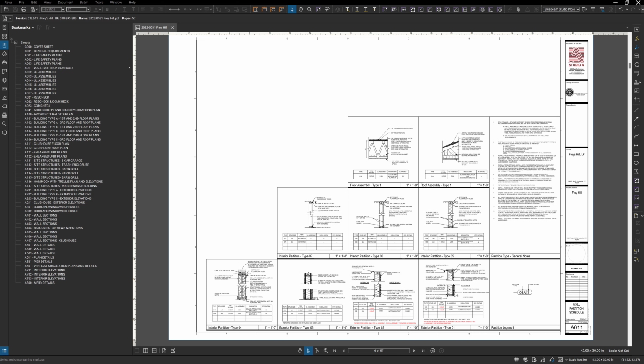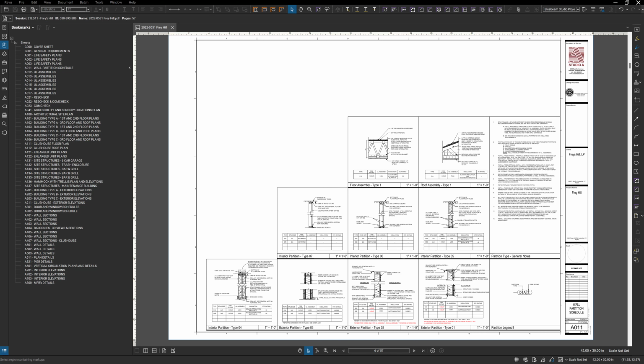So we do the exterior partitions first, and we just try to get out a lot of basic information that either gets reiterated in the wall sections in the 500 series details, or just gets said here so we don't have to say it once we get to the 400 or 500 series details, right? So we're reinforcing what we want the contractor to do.